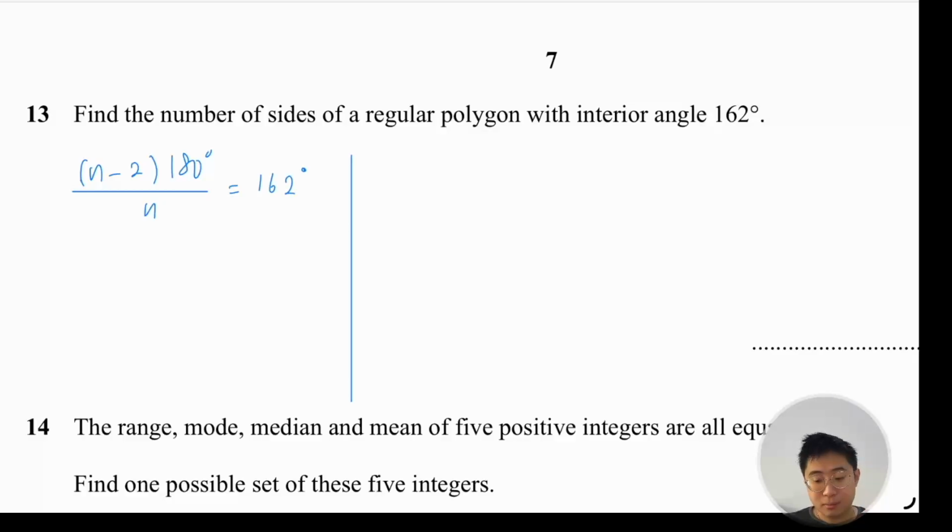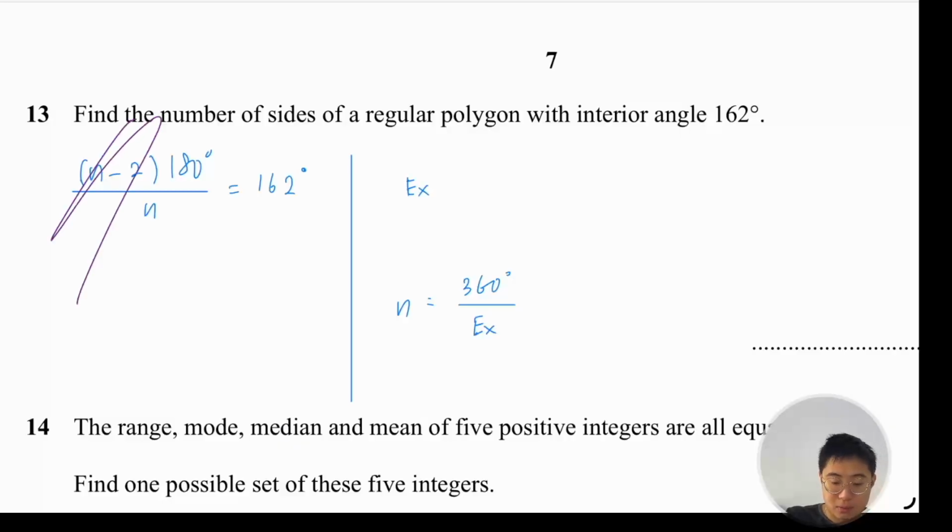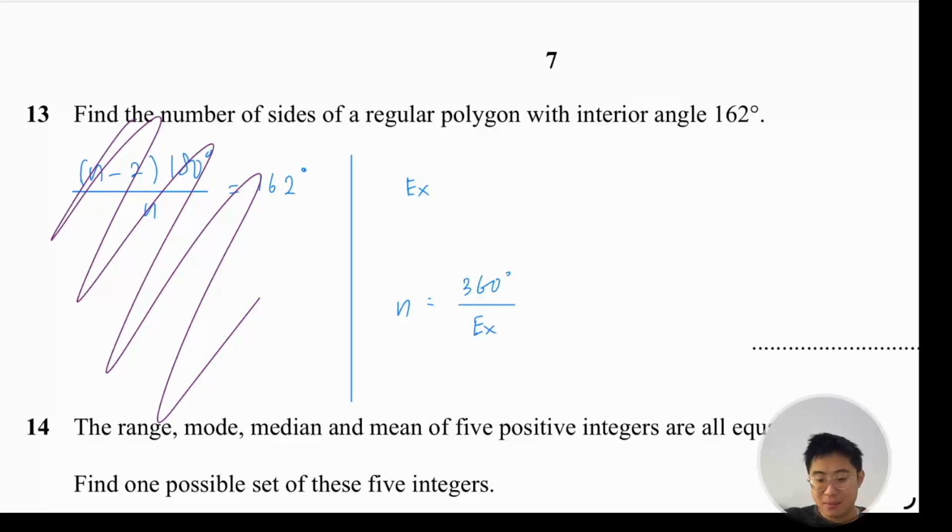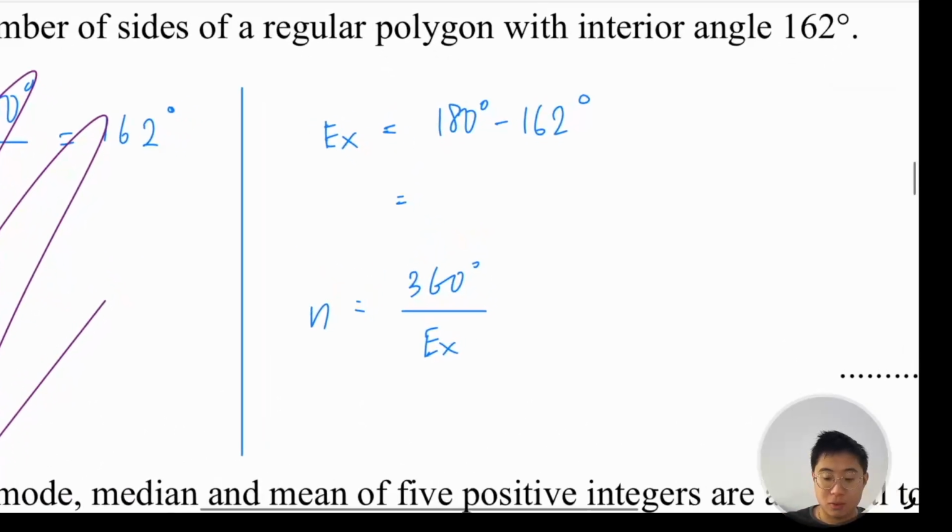That is a lot of work. I personally prefer the exterior angle formula. So that would be number of sides equals 360 divided by your exterior angle. I prefer that because I can easily get the exterior angle from 162. I'm not going to do the interior way. Exterior is 180 minus 162. And this is universal. Whenever you add interior and exterior angles together, you get 180. So to get either one, just subtract from that. You should have 18.